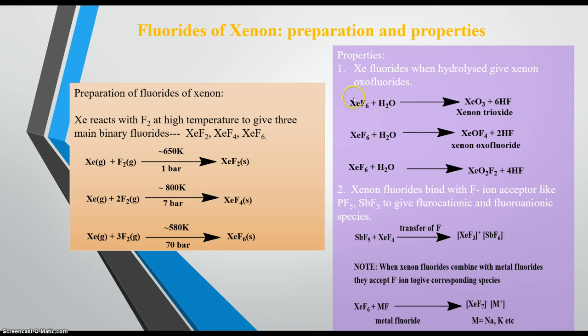In any of this process. Here in the first process, as you can see, xenon has the oxidation state +6. So here also in XeO3 the xenon has the oxidation state +6. In each of these processes, you will find that there is no change of oxidation state of the central xenon atom. Here also it is +6, here also xenon has the oxidation state +6 in this compound, and in XeO2F2, xenon has the oxidation state +6.